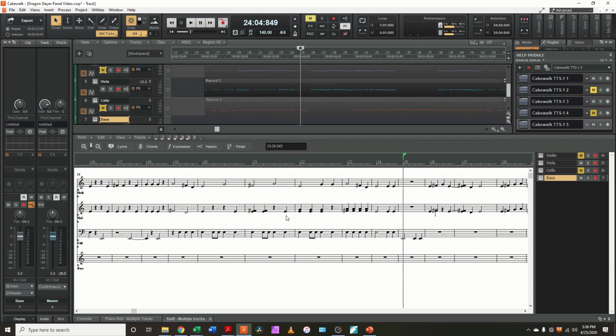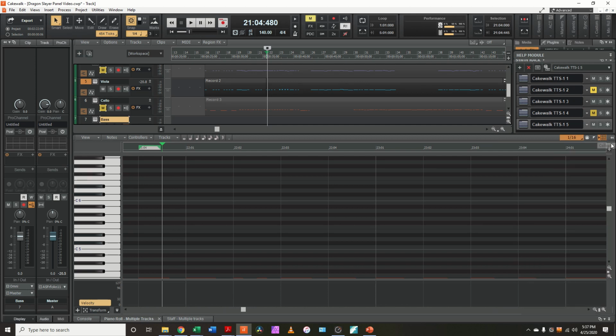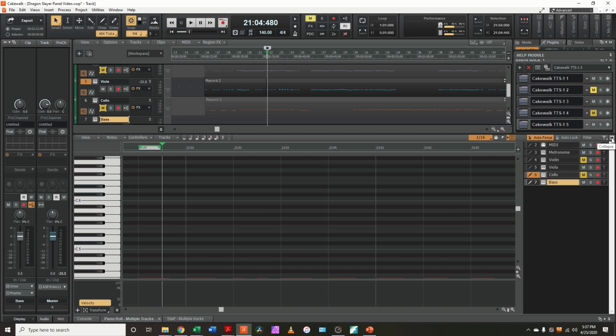So sometimes the staff view is not the best place. So I'm actually going to right click, drag, highlight this note. I'm going to click up here to bring my time ruler over here, and I'm going to jump back over to the piano roll view to fix that F sharp. Now you'll notice over here I've got my track picker, which I didn't have earlier. I'll show you this little arrow right here. Opens and closes your track picker.